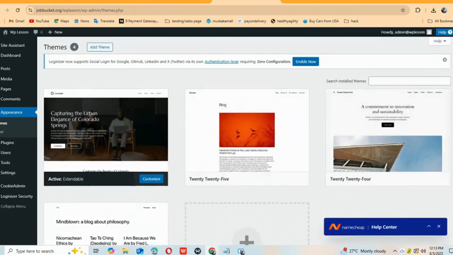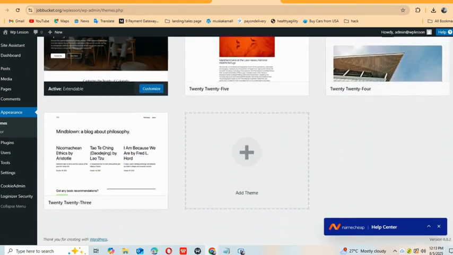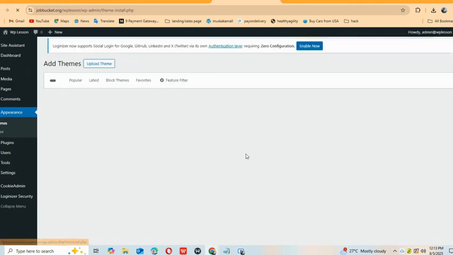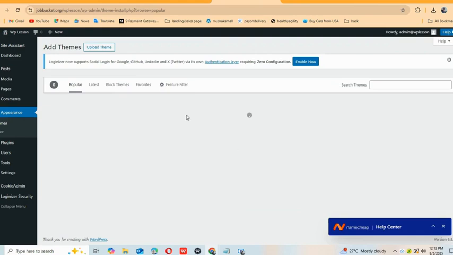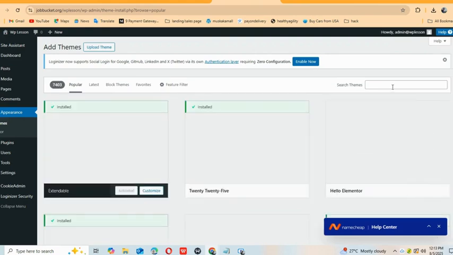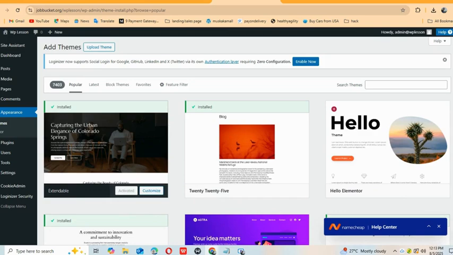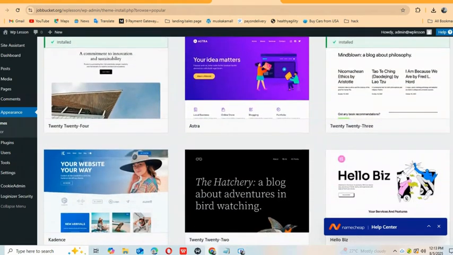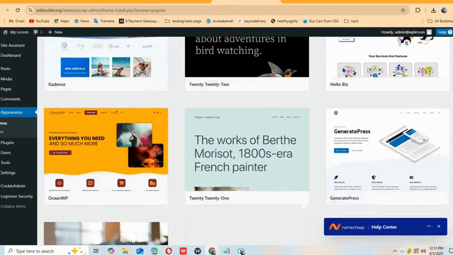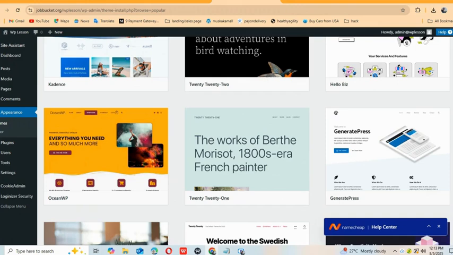Now let's go ahead and click on add theme. Once you click on add theme, here you can actually see a host of other themes that you can choose. And remember, a theme just basically gives your website a structure. A theme determines how your site structure is going to be. We'll get to that when we want to install themes. We'll do it practically, then you see what I mean.